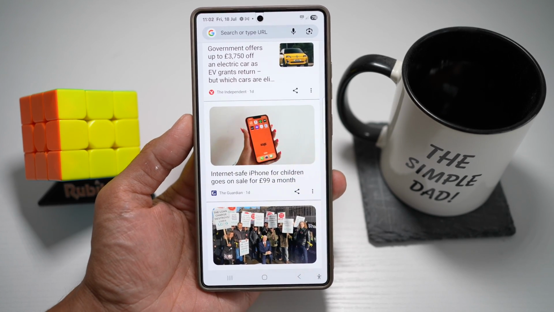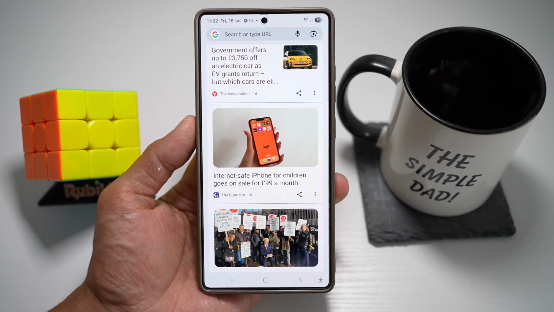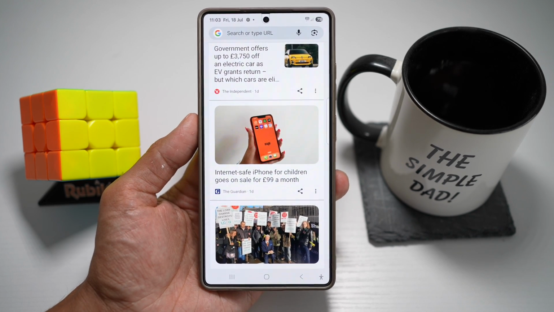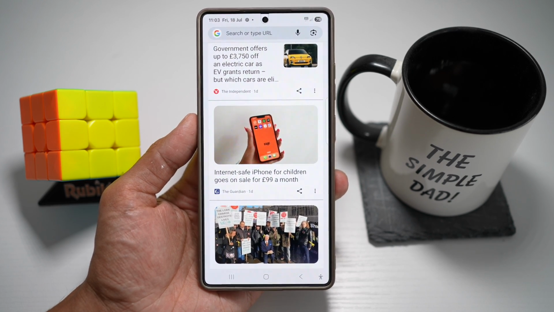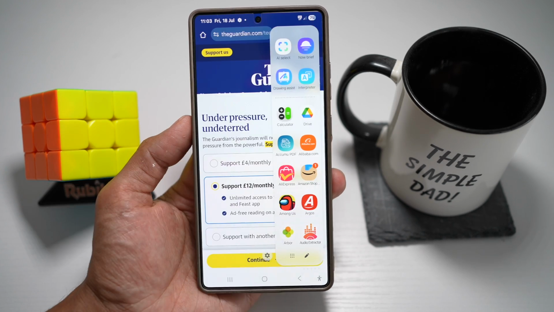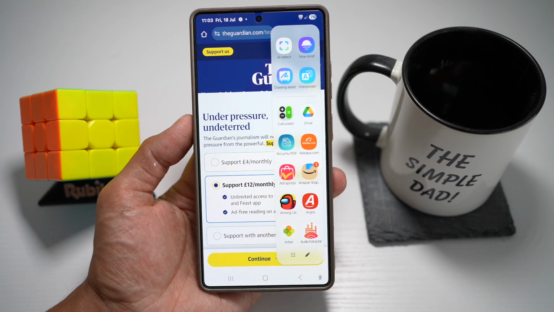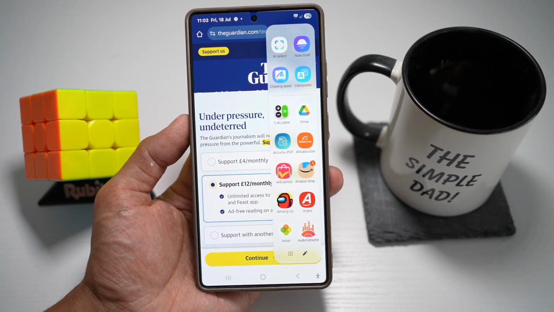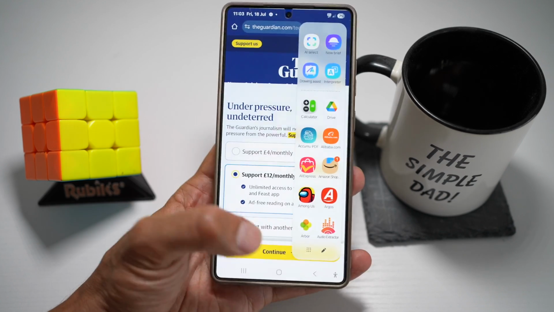In this video, I'll show you how to use AI Select to capture, translate, or clip anything on screen. On your Samsung Galaxy device, you can turn on the Edge panel and activate AI Select, which is right here. You can circle any content on your screen, text, image, or product, and interact with it. You can translate it, save it, copy it, or pin it. So let me show you how to do this.